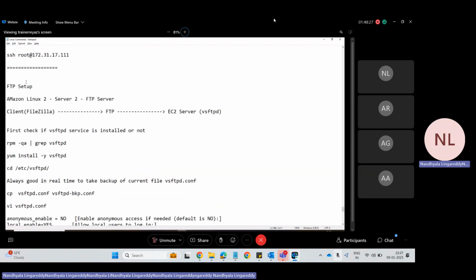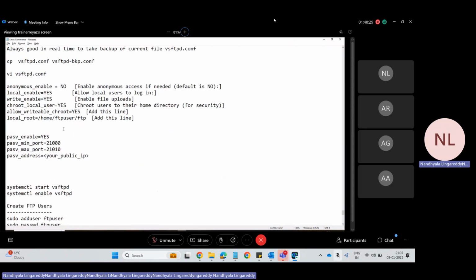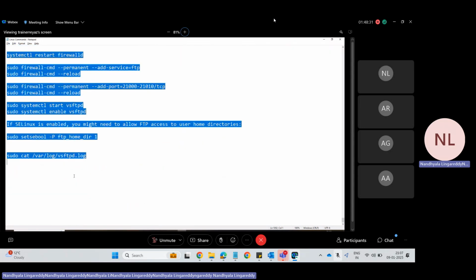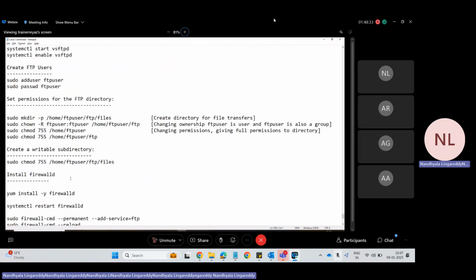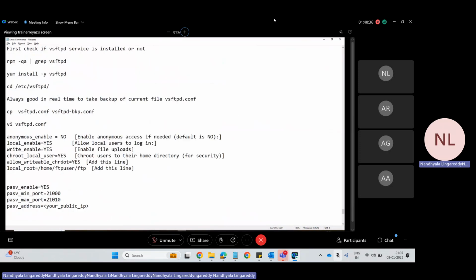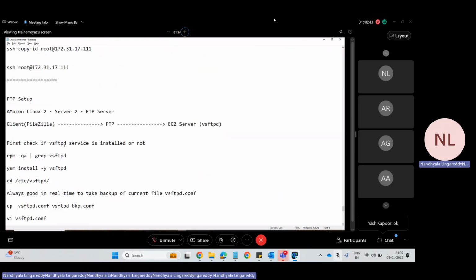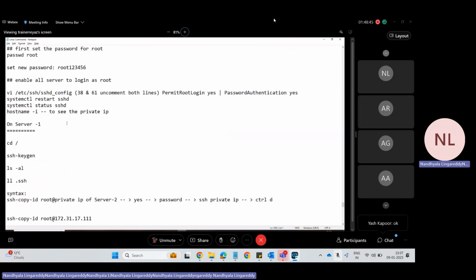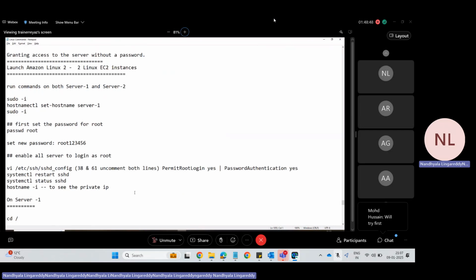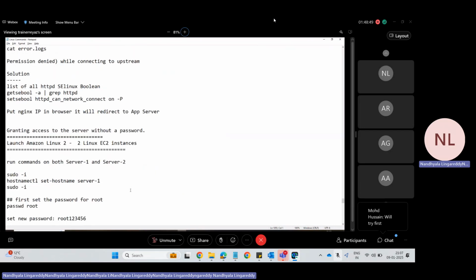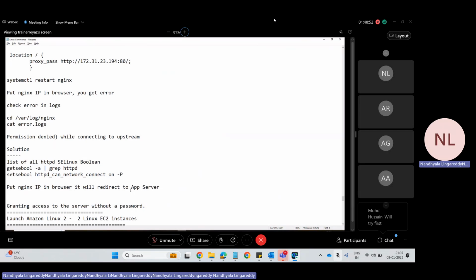And for the FTP server, I have already set up everything here, line by line, command to command. If you want, let me know, I'll post it. Will you try first? Try first, and if it is not working, please let me know. I'll give the steps for you. Okay. Fantastic. That's really nice today. Whatever we use in real time, we have learned all these things. And please practice all these commands. These commands will be useful in our coming classes.